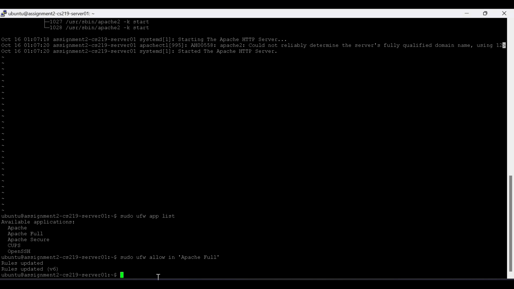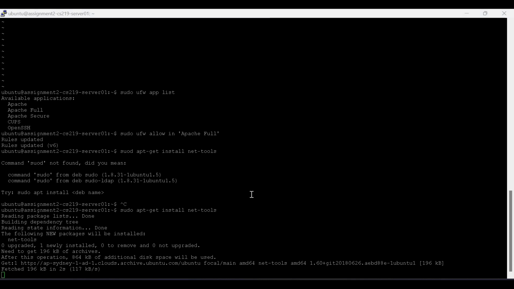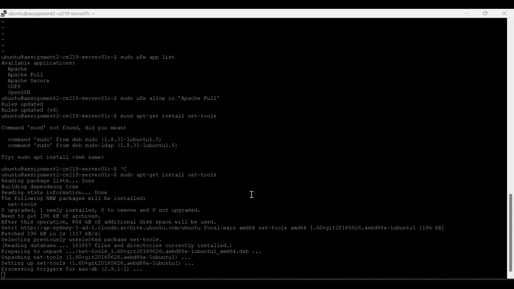These rules were created using the Oracle Dashboard under network and security list, and this was outlined in the first guide of assignment 1. Now we are going to check which ports are being listened to. For that we'll require a tool, and I have typed the command for that. Let's install it. Now we'll run the command to see which ports are being listened on. Oh, it's running. Let's just skip it.